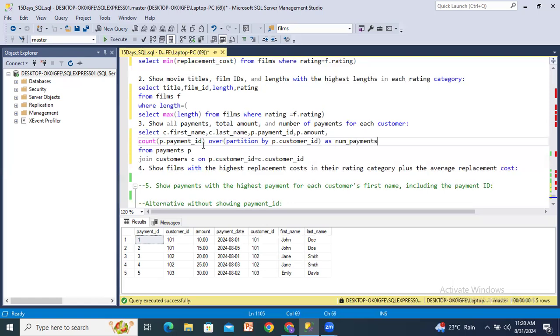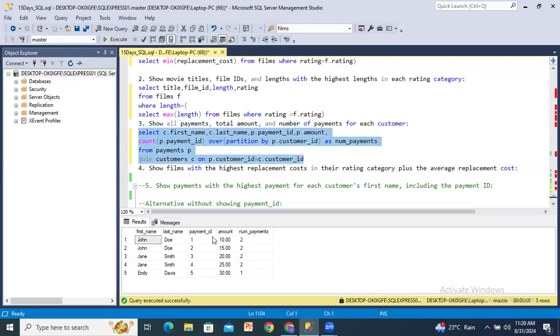Okay. If I execute this part, we'll look into the output. So the number of payments count is showing customer-wise. So John 2, Jane 2, Emily 1.